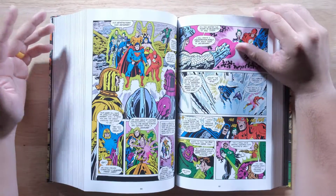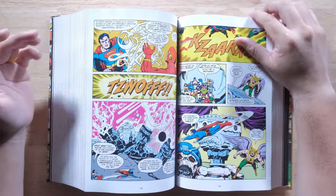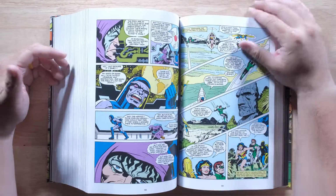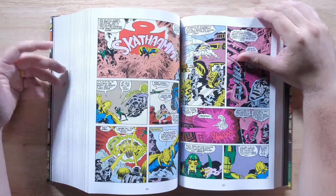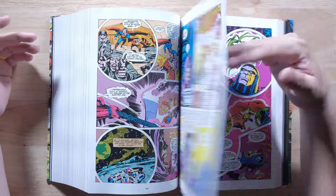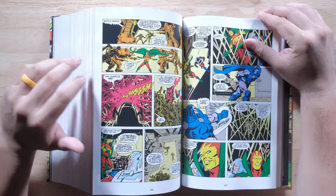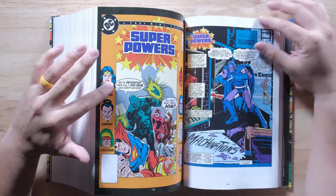And if you're a fan of that Jack Kirby era comics, then you definitely want to get this one. I mean, Jack Kirby not only did these characters, but also a lot of Marvel characters that really resonated with consumers, with customers, with geeks and nerds, and we love it. And then, of course, I would say Darkseid is the big bad of the DC universe, like the ultimate bad guy that Superman and the Justice League always have to fight. So seeing them all together like this, like where it came from, is so cool.